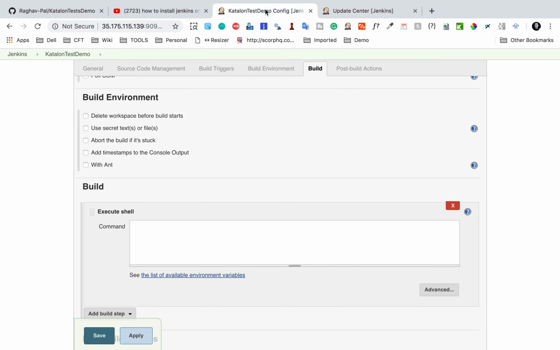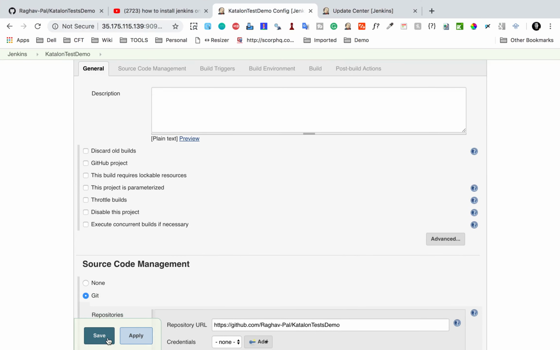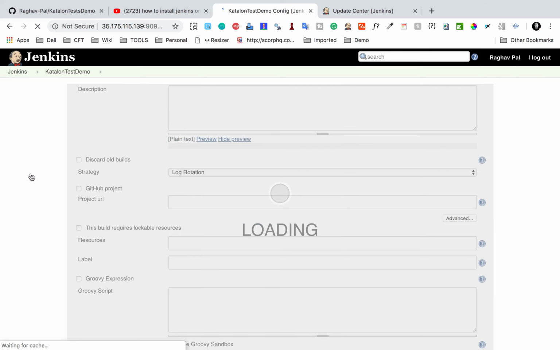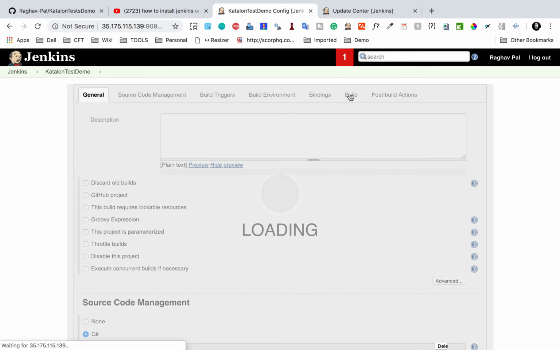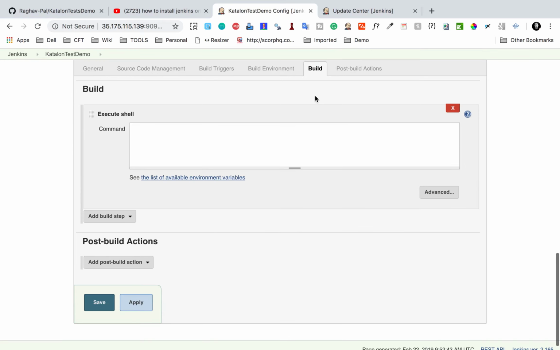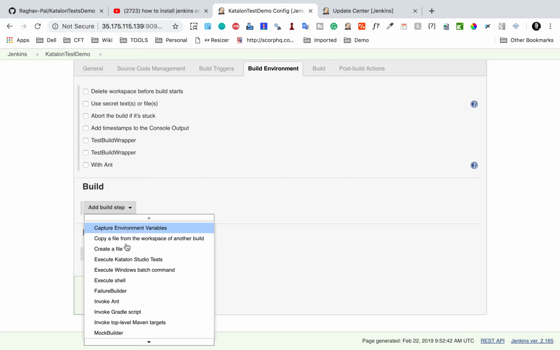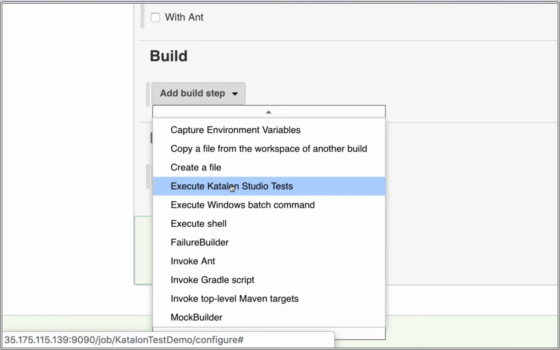And I will go back to my project, the Jenkins job, and go to configure again, and this time I will again go to the build section, and here now in the build section, if you go to the drop down, you will have this option execute Katalon Studio tests, and this you will get only once you have added the Katalon plugin.